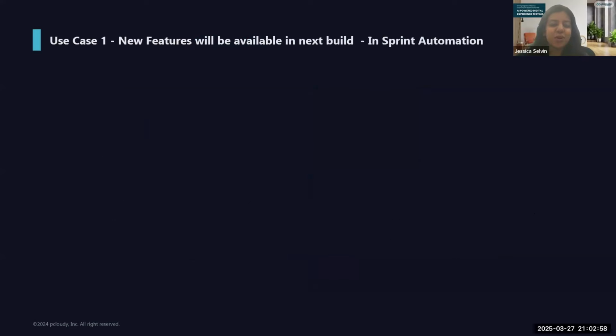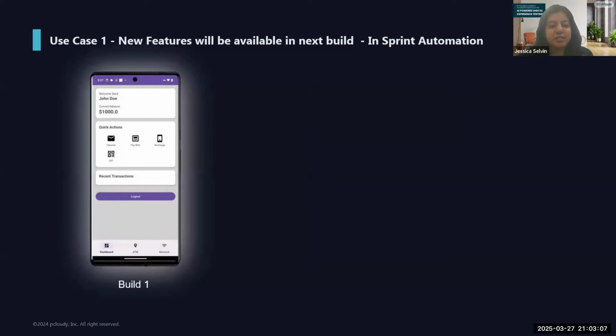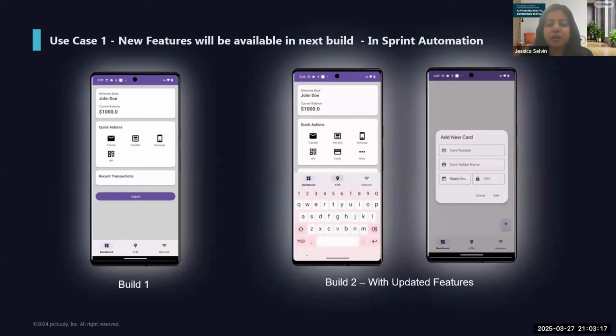Yeah, thanks, Avinash. So let me take you through the example that we'd be using for both the approaches that Avinash just explained. So we have a build here. It's a sample banking app, and this is build 1, where these are the features that are available. And we have a build 2 where a couple of features have been added, that is the add card feature, right? So we have the scripts already generated for our build 1. But we have to test this new feature that is coming in our build 2. But our build 2 is not yet available with us, but I still want to begin my testing. Say you just have a Figma of the new features, right? So this is the first use case that I will be demonstrating.